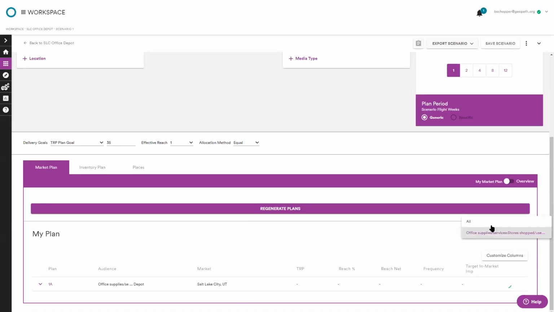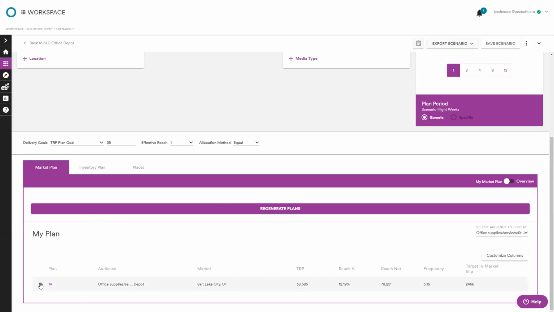Had I added multiple audiences, I could click this. They would all be here in this dropdown and I could switch between them, but I could also hit all and I could compare all of them at once. So there's a lot of different things that you can do to basically run a few different at once. It's also a good way if you're sort of considering a couple markets, maybe you could run a few different markets against the exact same things and just see, in order to get the same amount of TRPs, I would need to reach this many people, but it's a lot fewer in this market. So that's just kind of the kind of thing you can do with this as well.